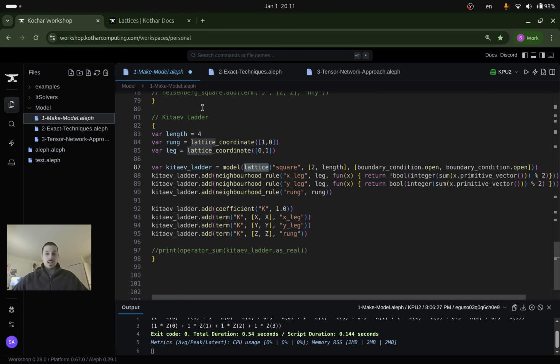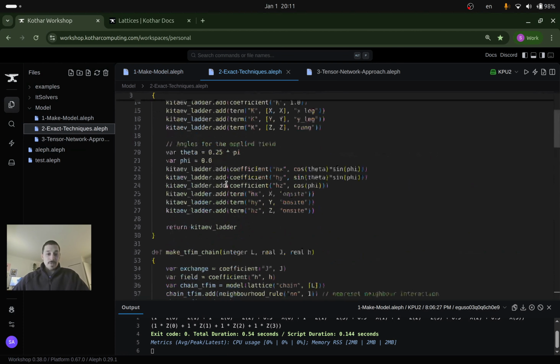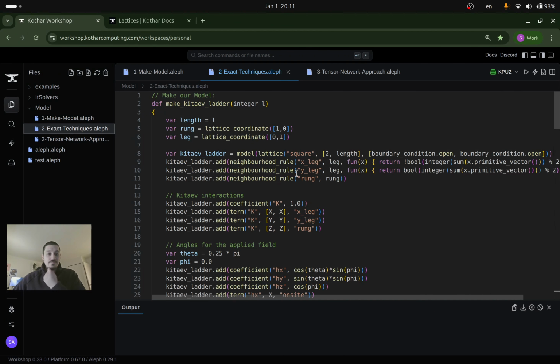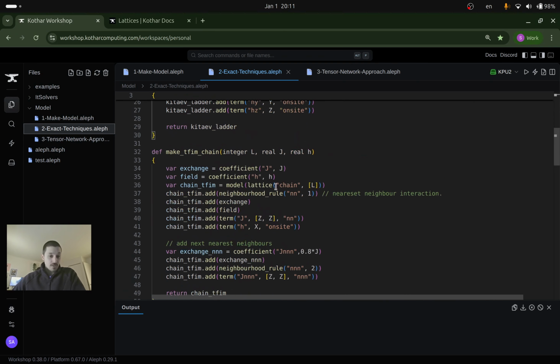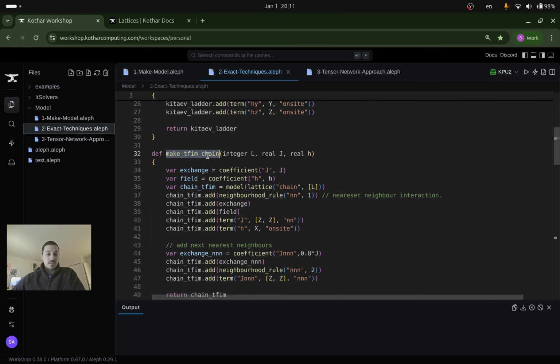And so now we're going to get into a very quick jumping off point with actually doing numerics. So suppose I want to generalize this Kitaev ladder. So here I just made a function. I wrapped all of this together, and I'm putting this in a simple function for us to call at the beginning. So we're going to work with the Kitaev ladder, with the transverse Ising model, the one that we had before, but in a chain.